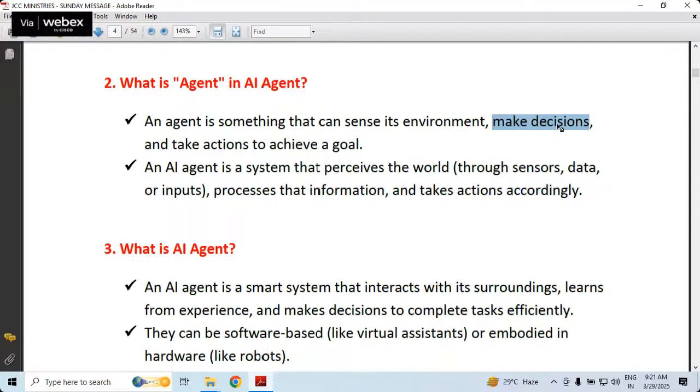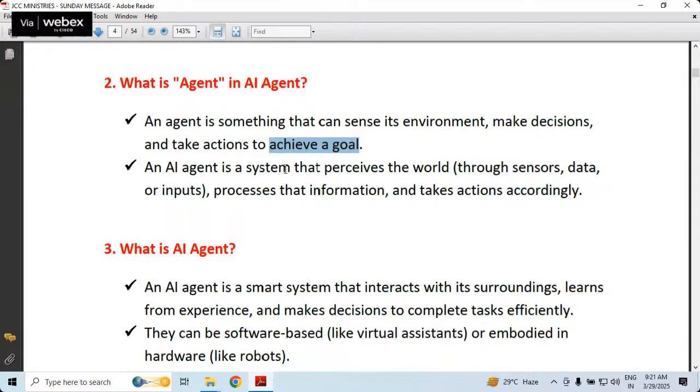In AI, humans are taking the action. But when it comes to an AI agent, it happens automatically. Simple, don't think too much. Agent is a program that takes care automatically of decision making, and not only decision making, sir. It can also perform actions. Taking action, and these are all things it can perform actually. Hope you understand very clearly, right? And ultimately achieve the goal.